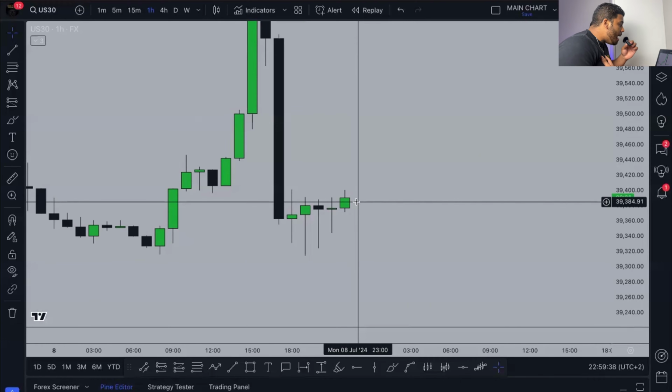Now with that being said, candlesticks are a very important part of what time frame you start trading on, because that will directly correlate with the style of trading you want to pursue. For me personally, I'm a scalper, so I'm looking at lower time frames. But if you're a swing trader, meaning you're holding trades for a longer period of time, you'll be looking at higher time frames. Therefore, you're looking at 4 hour, daily, weekly, and so on, because the trades take much longer.